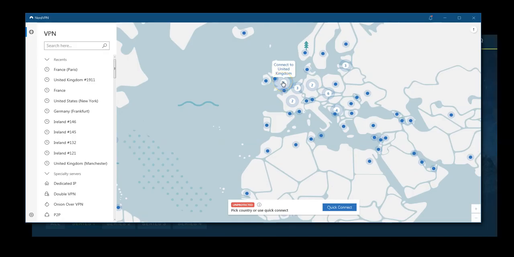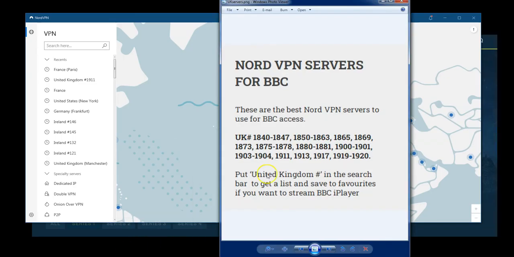Now I can normally just click on UK, but there's a problem here. ITVX can detect VPN IP addresses, and if I get randomly allocated one of those, it just won't work. What NordVPN have done is put some specific servers, which they load balance and they rotate the IP addresses so they don't get blacklisted by these companies. Primarily for the BBC, but they work very well for ITV as well. And here are the numbers. They don't advertise this widely, but you can get it from support. And if you pick one of these servers, it's much, much more likely to work, and you won't get the error message either.